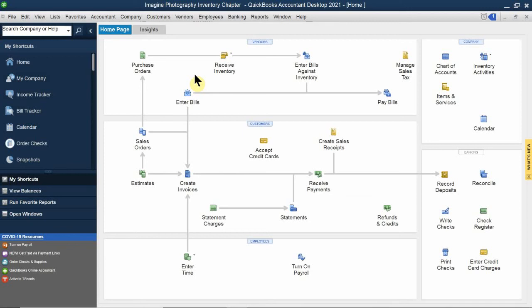Pay for inventory right then and there. Yes, you do have that option, and I've already mentioned it to you that you could use a write checks window to go ahead and purchase items, right? Maybe you were driving and you stopped by the actual vendor's store and you paid for it right then and there. Yes, you can do that.